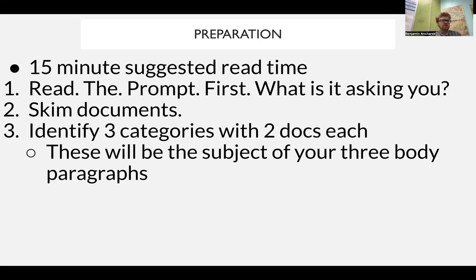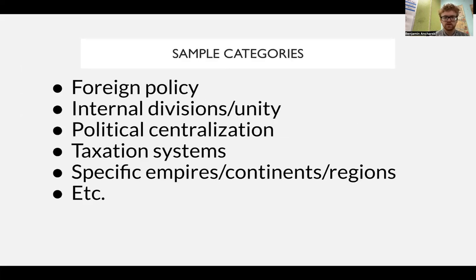But the prompt is also asking you to evaluate the extent to which states were tolerant. You can go into this idea that none of these states were tolerant, or at the very least, none of these states practiced true religious freedom. Rather, they merely tolerated these societies. So these are some sample categories that you could go into. You could identify kind of 3 reasons why states would have been intolerant or tolerant. And you can draw from these. You can make your own, obviously.